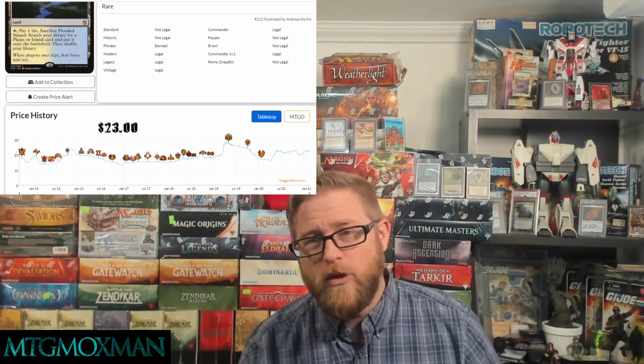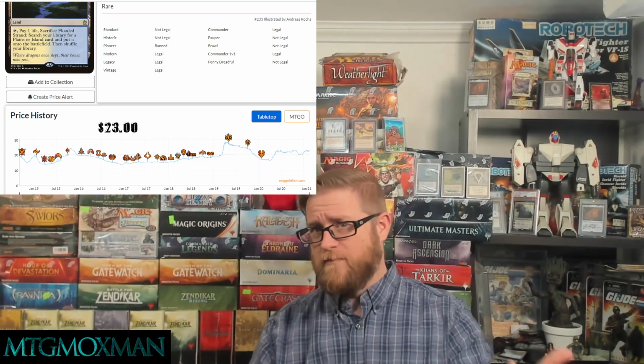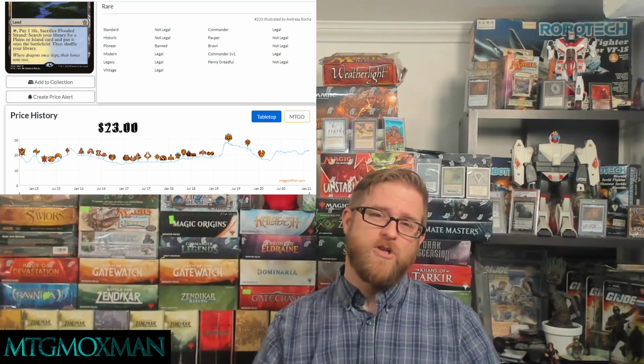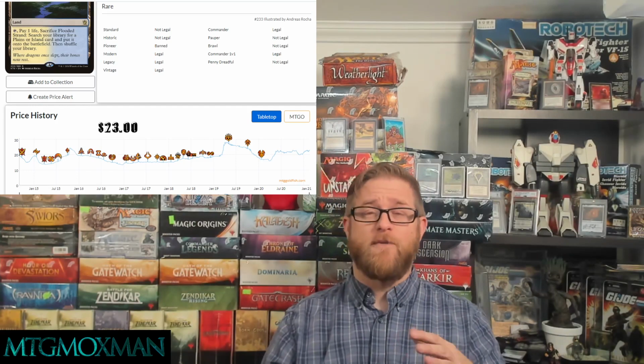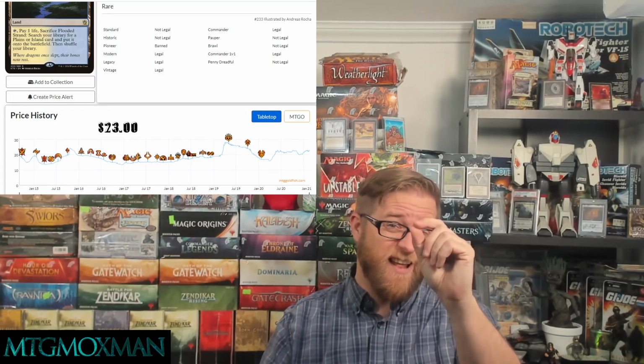So I want to show you something here. When we go ahead and you look right now at a Flooded Strand for $23, I remember when these things, like I said, were $10, $11, $12 Canadian. This is $23 US. Flooded Strands are kind of high. Wizards does need to reprint this product to bring these prices down to an affordable level for players to be able to afford the land cycle necessary to even be slightly competitive.